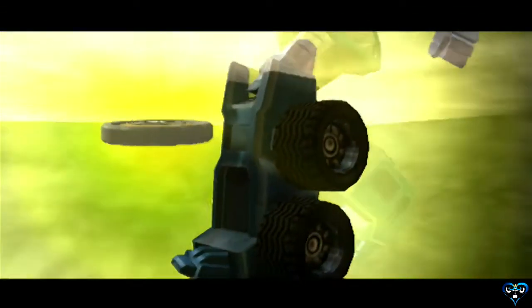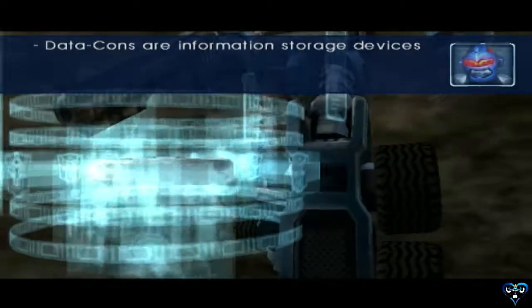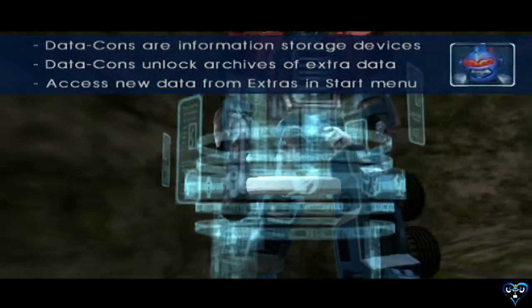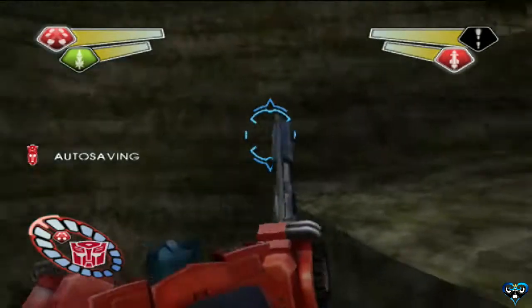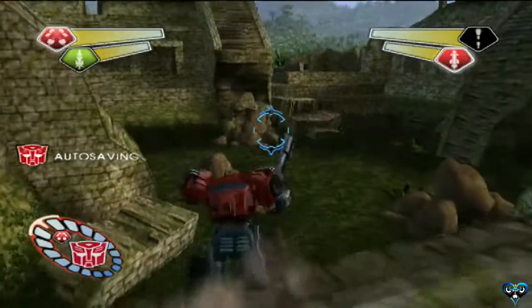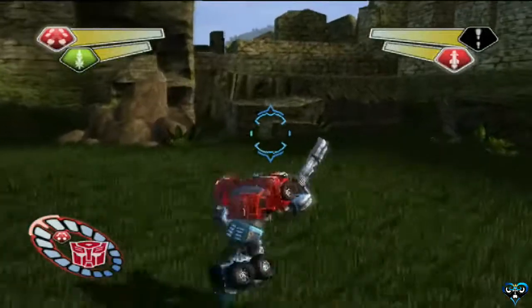But this is a datacon. A datacon you have retrieved is... a datacon. Good work, sir. We can extract information from every datacon you find. And they also unlock concept art, toy decos, different films, and other extra goodies that are located inside this game. You get datacons for extras, you get minicons to complete the game. That's how this goes.